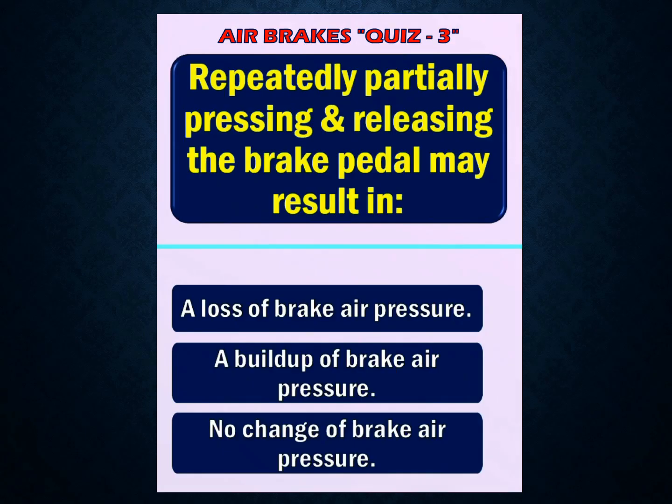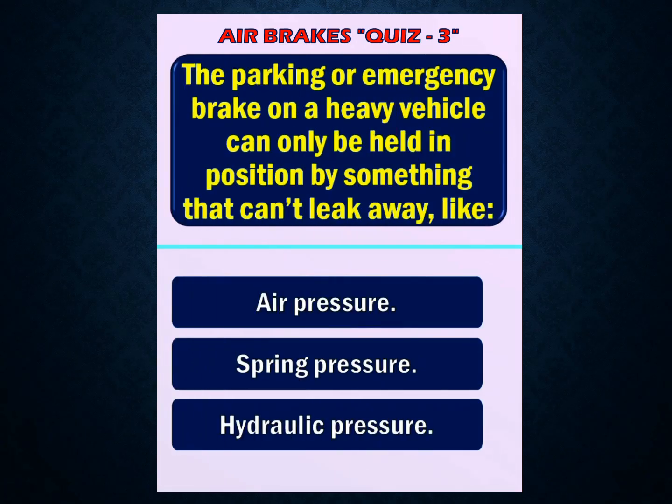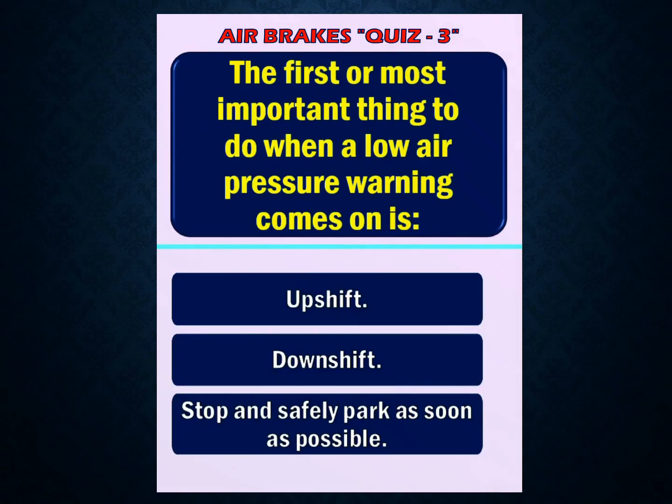Repeatedly partially pressing and releasing the brake pedal may result in. The correct answer is A. A loss of brake air pressure. The parking or emergency brake on a heavy vehicle can only be held in position by something that cannot leak away, like. The correct answer is B. Spring pressure.